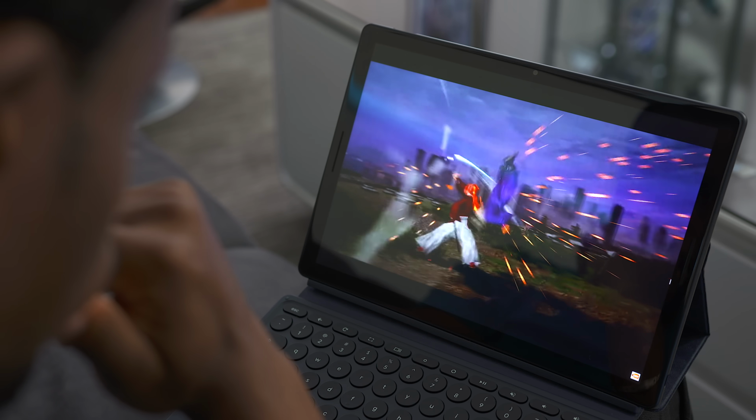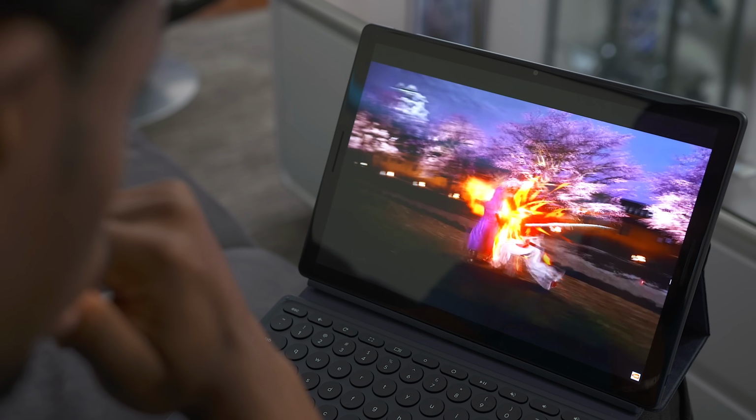Opening up a few apps was just fine. Watching content, not gonna be an issue. But where I started to see some problems was with just trying to play some games.